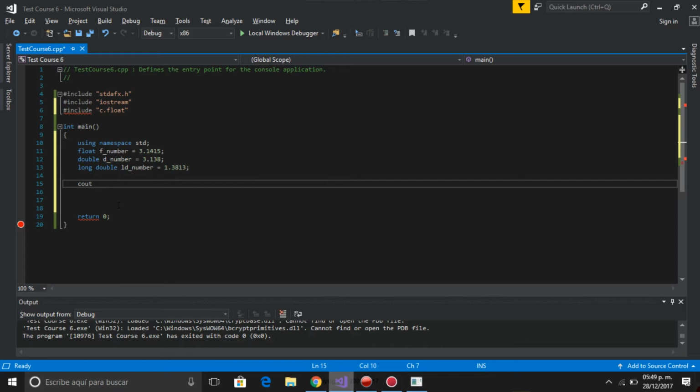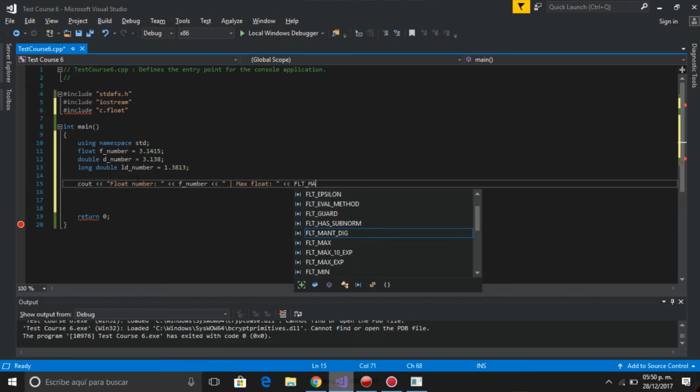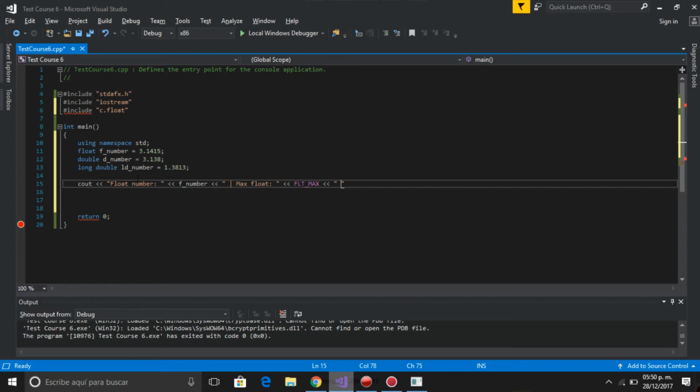And now I will show you the float numbers and max float, or the max value that the variable can have, and then the size, that it will be 4 bytes, 8 bytes. So float number, size.